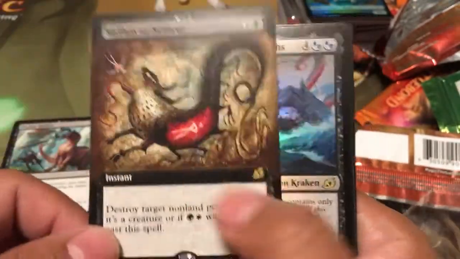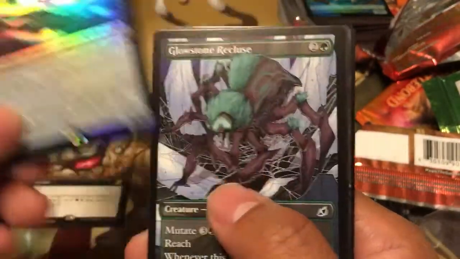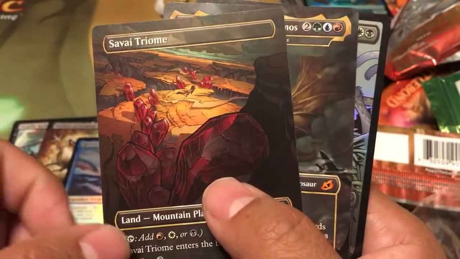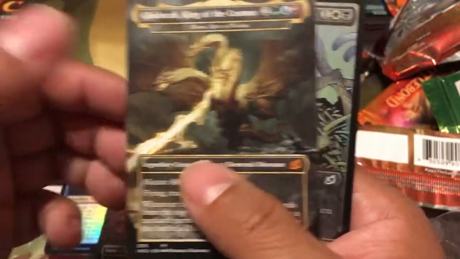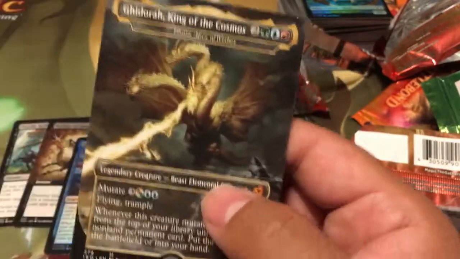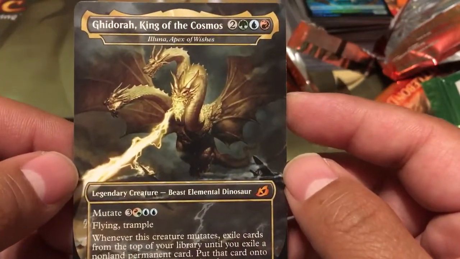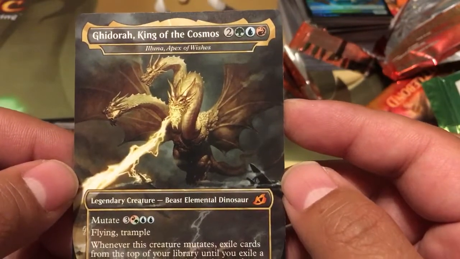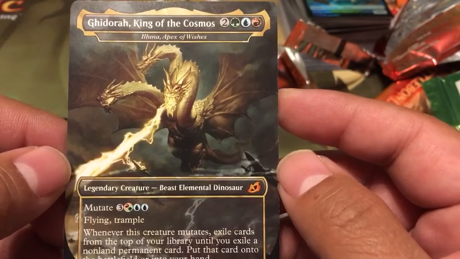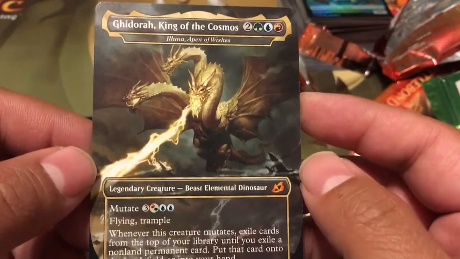Really? Oh. Extended Art Mythos of Nethroi. Shiny Garuda. Glowstone. Boom. Comic Triome. Holy. Oh my god. That is the one. The absolute one I wanted. How the fuck? Frankie, you did this for me. You son of a bitch.